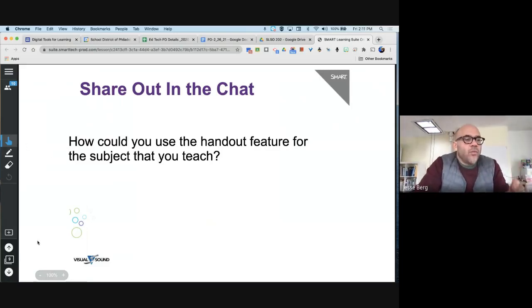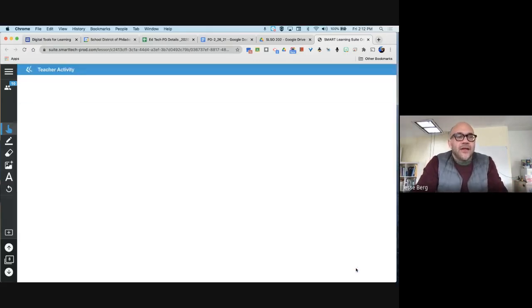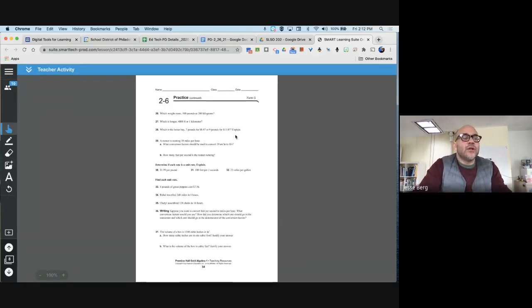So one thing I wanted to mention, you may be wondering, I'm going to take us back a couple pages real quick. Right from this page here, you might wonder where this page came from. These look like very perfect handouts. We literally imported a PDF. And by importing a PDF into SLSO, it becomes instantly editable because the kids have those editing tools that you yourselves were using. So this document actually was a PDF that we imported and used as a starting point. And that's the way we're always going to start to build in SLS, from a PDF or a PowerPoint. If there's some basic lesson content we can bring into this, it can work its magic from there.